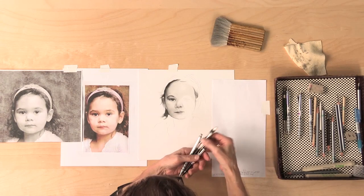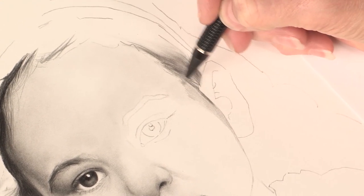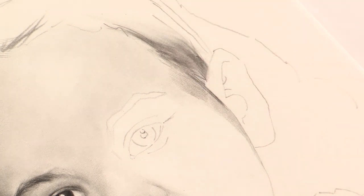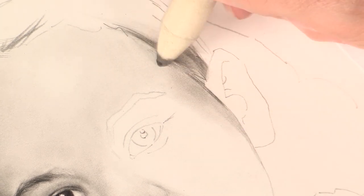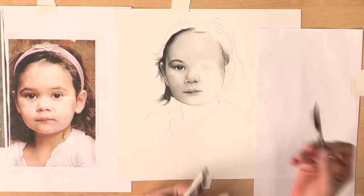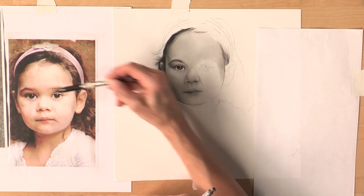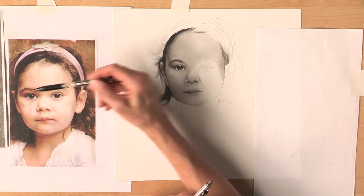I'm going to start out with a 3H pencil. We're going to come over here on the side of the face and start putting in these short, semi-light pressure strokes to get the side of the head. We're going to blend a little bit, and this side should go fairly fast because you're not putting more layers of pencils on. You can look at this side of the face and compare it to the other side — there's much more dramatic darks here and very light lights. You can even compare the eye shape here to the eye shape here. The difference is just darker pencils here and lighter pencils here.